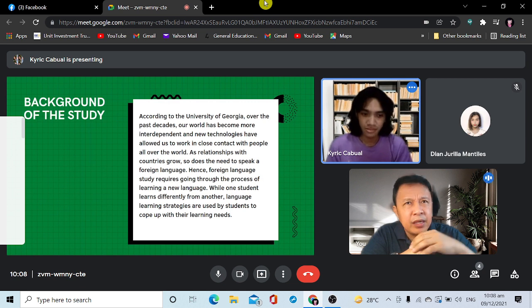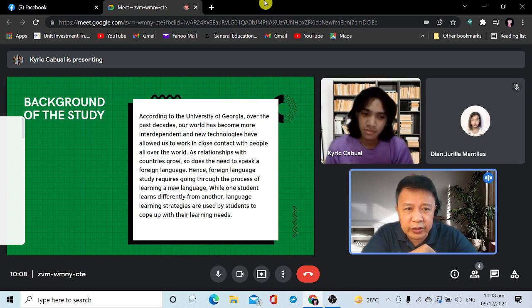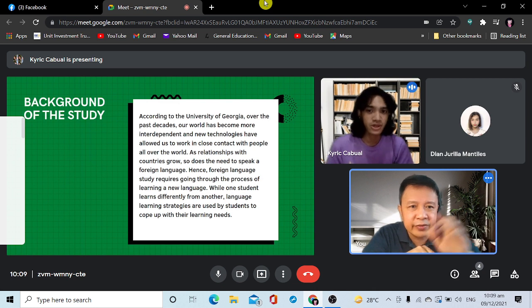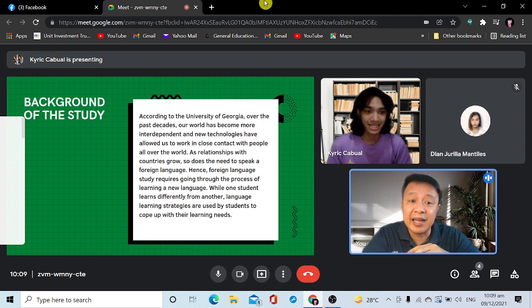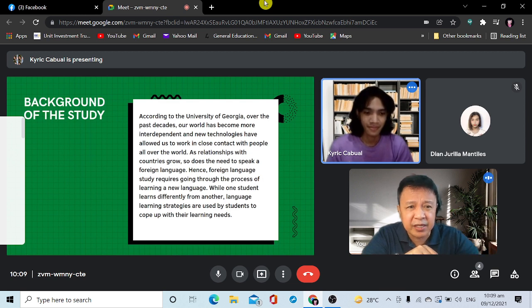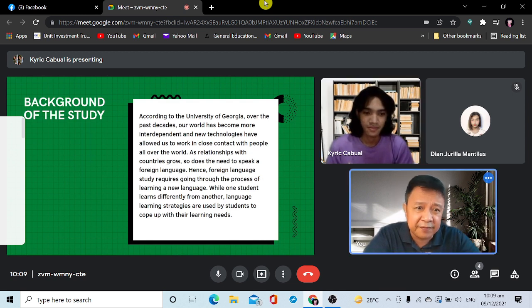So would it be easier for the students to learn if this study is conducted? Once this study has been conducted, would it be more convenient for the students to learn any foreign language? Yes or no? Yes, sir. Yes, po. So that's one of the benefits of your study, right? Yes, po, Doc. Now you have to specify what particular convenience this study would give to these particular students. Okay?